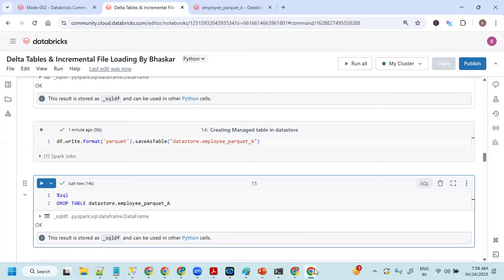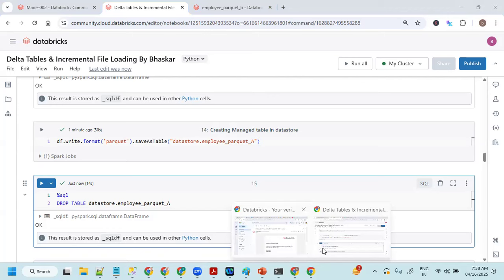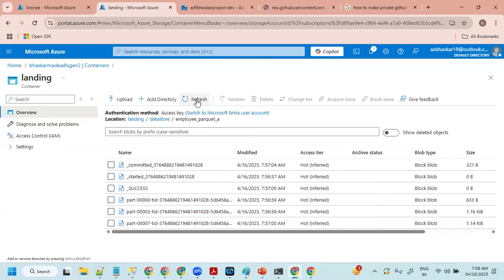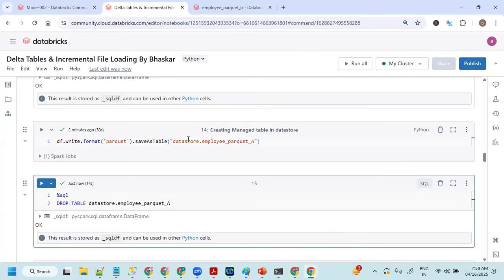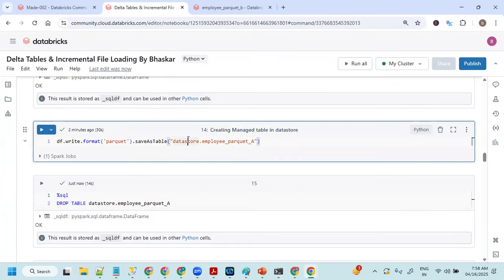Now, if you go and see your storage, that is also removed. So when you create a managed table, when you drop it, it is going to drop the data. Only thing is, if you wanted to route to a different location, you can do it. But when you drop the managed table, 100% your data also will be dropped.